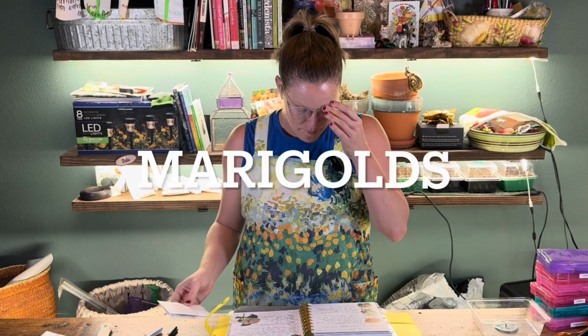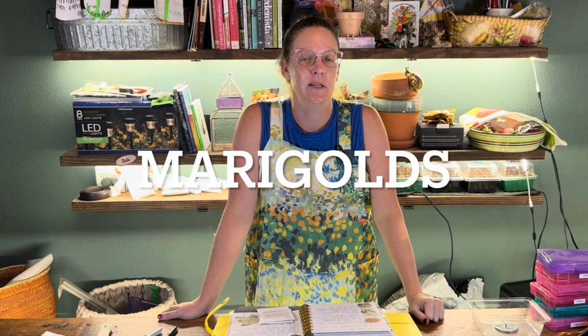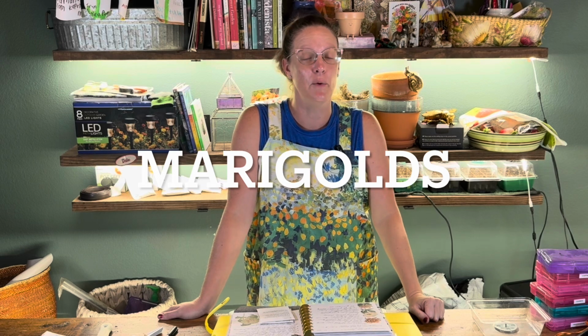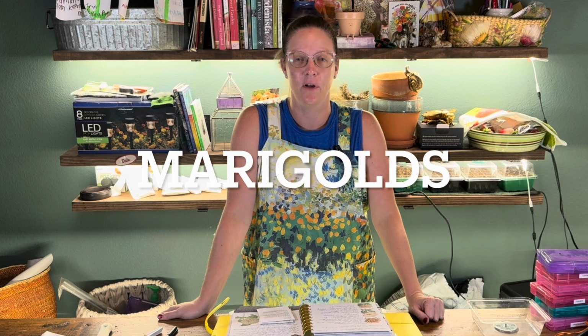Okay, so marigolds. Now, I grow marigolds for a wide variety of reasons. I grow some beautiful ones. I'm growing cocoa marigolds this year, and I grow those for tall, long, beautiful cut flowers. I tuck some into my vegetable areas to help ward off pests. Those do great. And for these, I'm really growing them for the color for the fall.